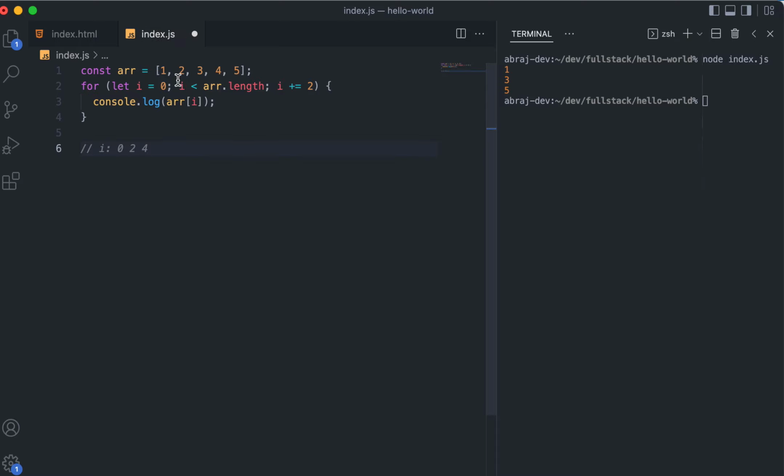What if I start with 1 and then do the same thing, i plus equal to 2? Then you see what will happen. Now it prints 2 4. Why? Because i is starting with 1, and then it goes to 3, and then is it going to 5? No, it is not going to 5. Once i is 1, after this body is executed, i becomes 3. 3 is less than 5, so again it goes inside.